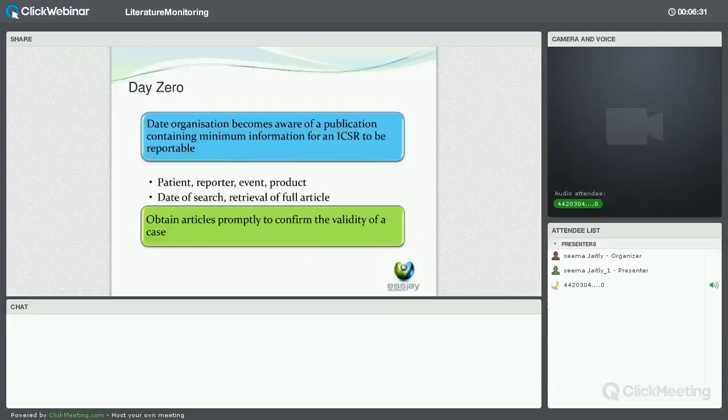But it's important that you don't have a significant delay. There may be a valid ICSR, but the abstract doesn't give you enough information, and then you wait 2 months, 3 months before you get that article. There should be a mechanism for obtaining those articles promptly so that you can confirm the validity of that case.